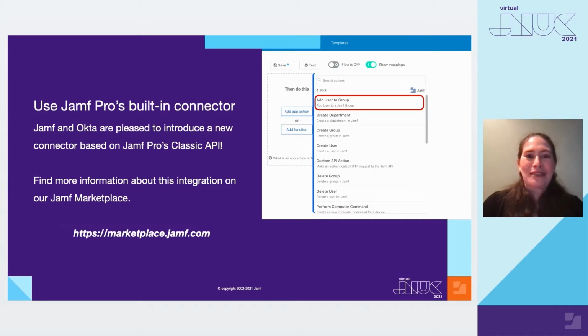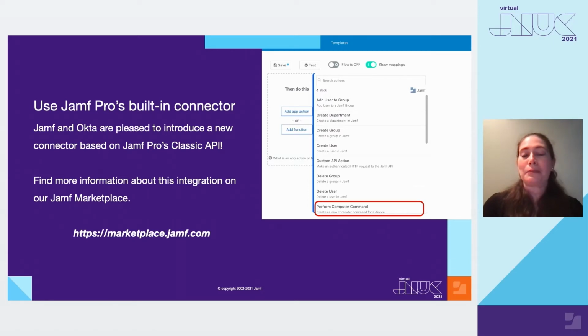All right, so we are both so excited to announce that we have a Jamf connector for Okta Workflows. Using the Jamf Pro Classic API, we have a collection of 17 actions you can perform out of the box. We used our new Workflows connector builder to create the connector. It allowed Vincent and me to collaborate on development. I do want to add that at the time of this recording, the connector is still in development and QA, so the final product might have slight differences from what you see today.